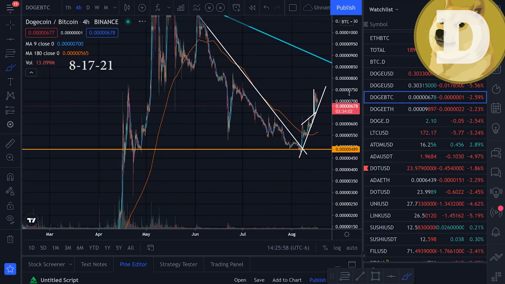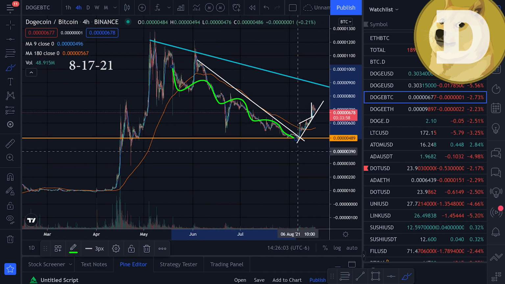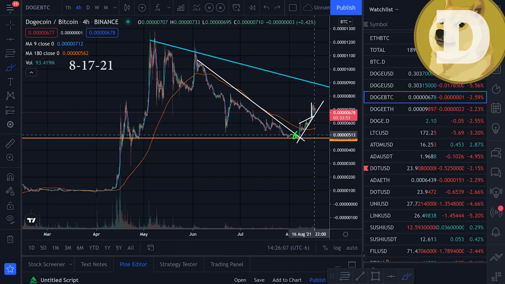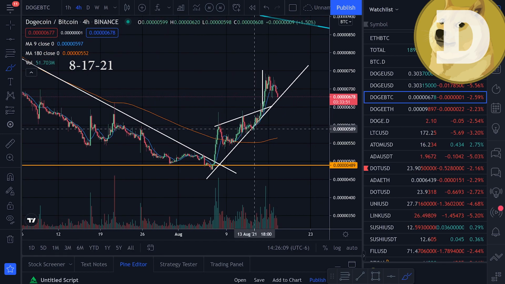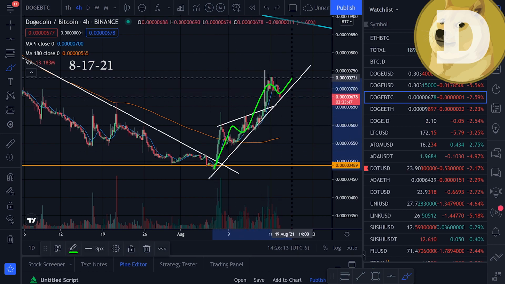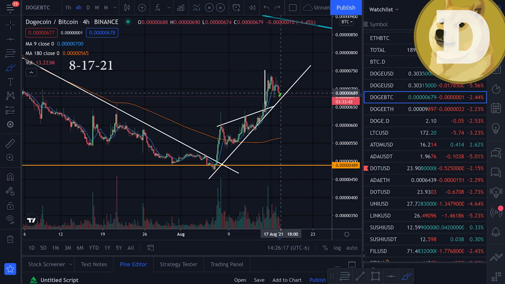So just to recap, we'd been watching this big downtrend for a long time, and then we broke above that downtrend, and now we're on this uptrend going this way. So we're watching this trend line basically right here, and until we break this trend line going to the downside, I'm assuming that it's going to continue going up. Right now we're testing it though.